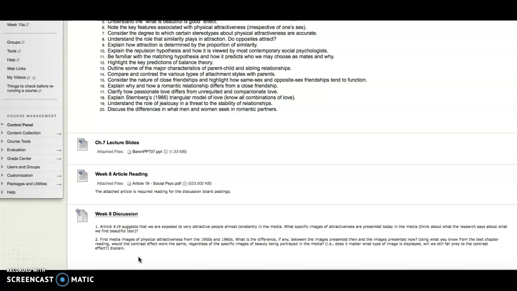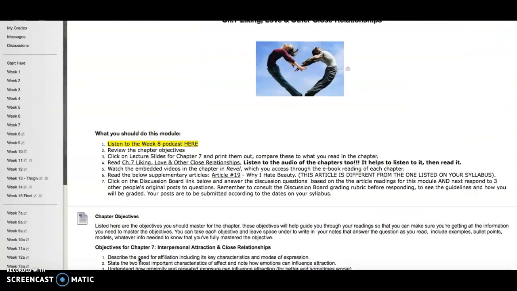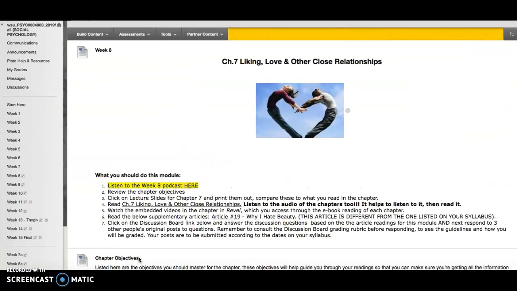So that wraps up the week. You do not have a test this week. You'll be having a test next week. So definitely take time digesting this chapter. Try listening to the audio of the chapter if you haven't yet done that. That can really be helpful just to have another venue for reading it and digesting all that material a little bit.